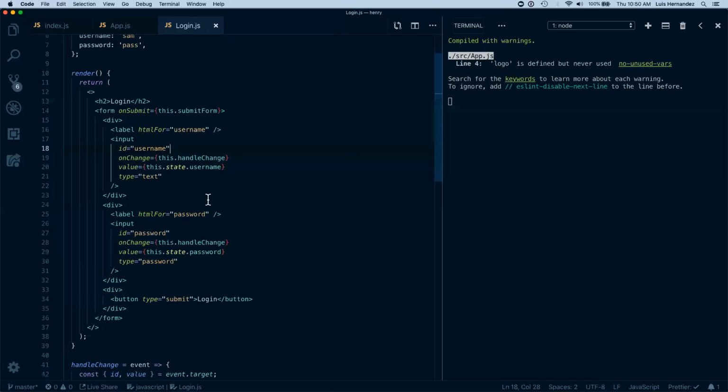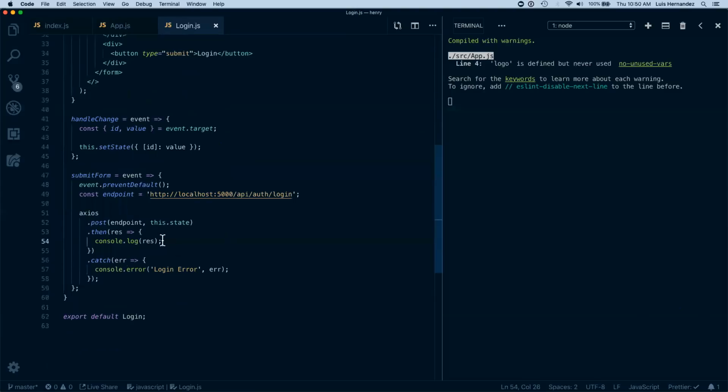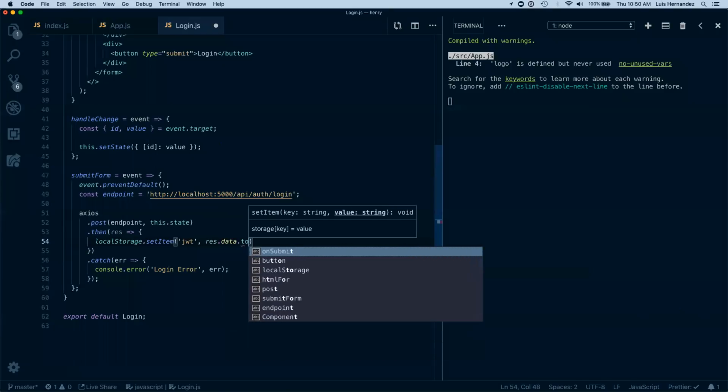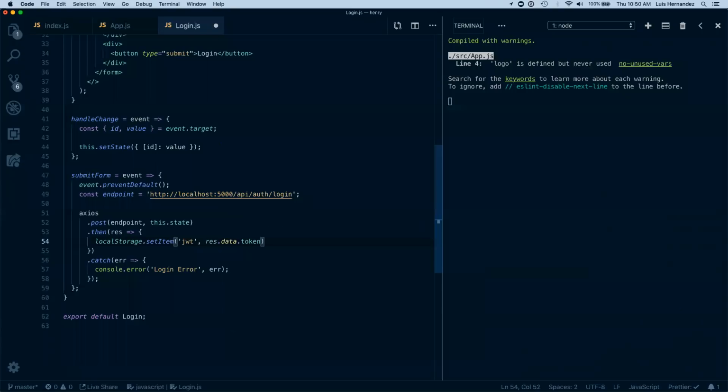Let's see, where are we receiving the data? Where are we console logging that? Right here. So after that console log, or instead of that, we could just do localStorage.setItem, and then you can name it token. Then I guess you go outside of that, right in the then, and declare a variable and name it token, or you could just do res.data.token. That should work. It'll save it as a string, right? Yeah, it should work. Let's try it out.